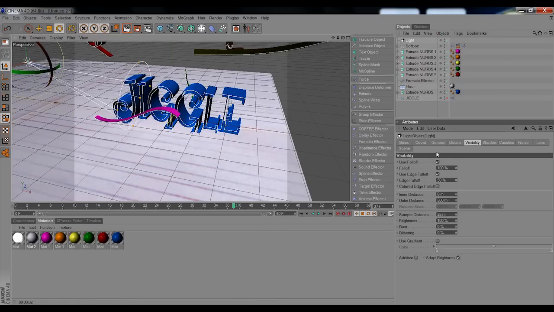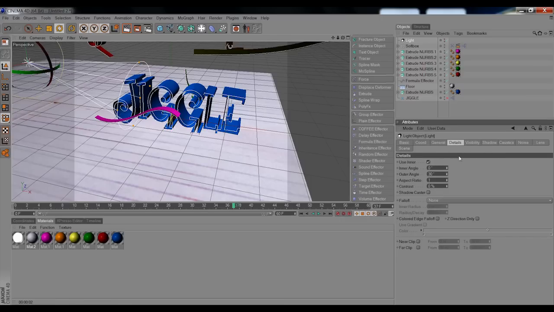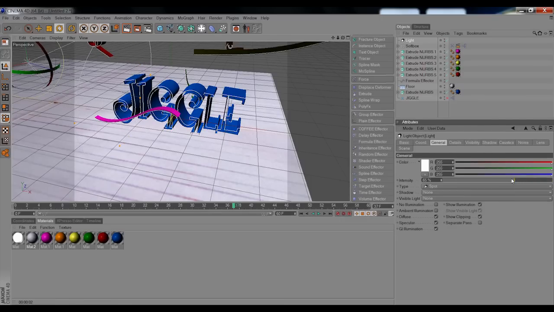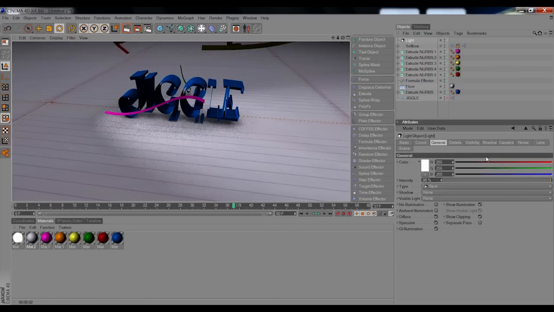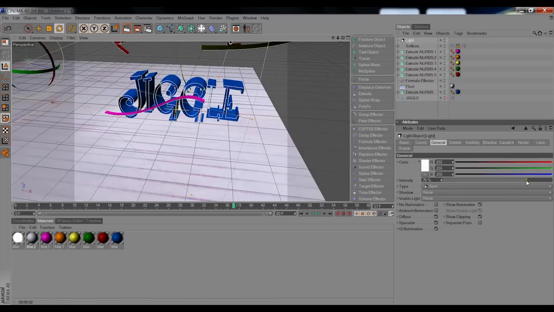And we can increase the outer angle a little bit. We're definitely going to take the intensity down. We can also drag this so that we can make sure it's really lighting the whole word. Yeah, I definitely think that's giving us a little more light.